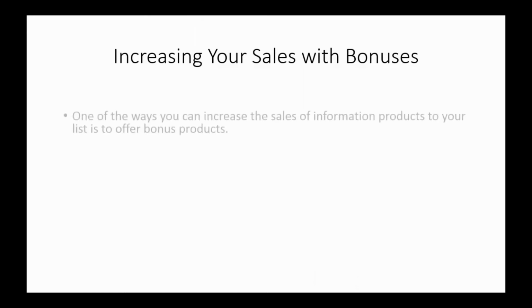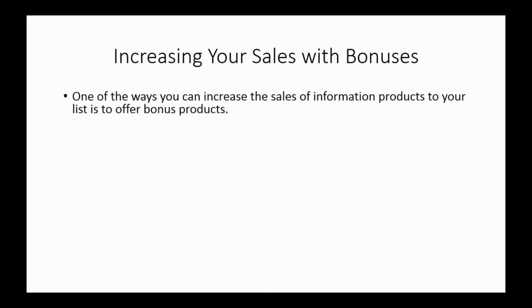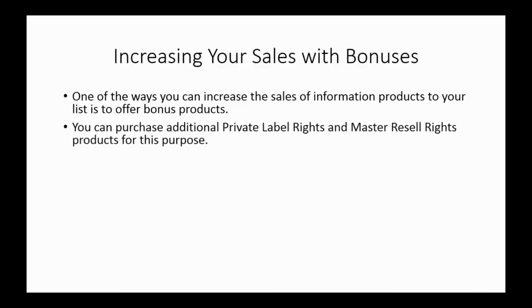Now in this video, we're going to be talking about increasing your sales with bonuses. Now, when you are offering your affiliate products and you are promoting other products to your subscriber list, one of the ways that you can entice your subscribers to buy them is by offering them bonus products, giving them some extra, giving them something on top of what they're buying so that they'll get more enjoyment out of their purchase.